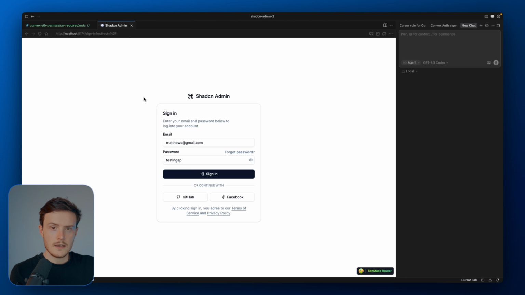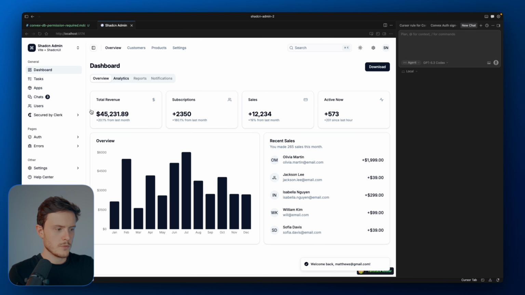And so I'm now going to put it into debug mode, have that back and forth with the AI, and I shall return when it is resolved. Hey, I'm back. The issue is now fixed, so I can sign in and I get taken to the dashboard page. And so let's continue.